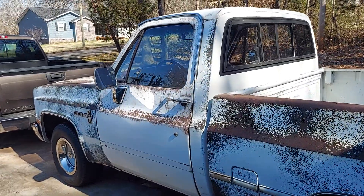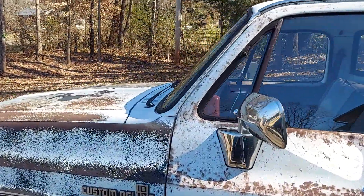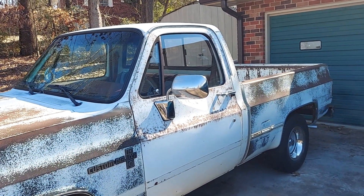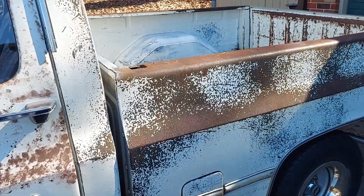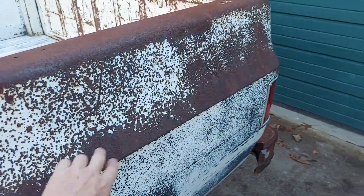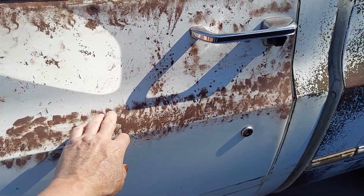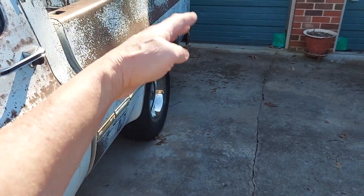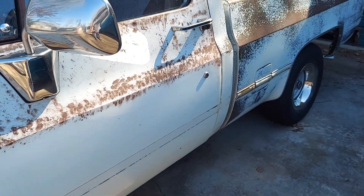Well it didn't take me but just a few minutes to gum it up some more, but let me show you this angle too. My videos are sometimes what to do and what not to do — this might be one of those 'what not to do.' Here's my plan — if you'll notice, I'm trying to read the painting on this truck, or lack of paint. All this through here is pretty solid, just brown. So I think if I just kind of come through here in sections and put this mostly brown and leave it wiggly, wibbly kind of — no certain pattern — it might not look so bad.